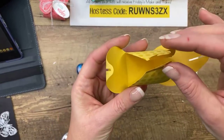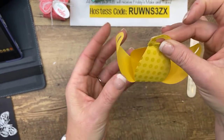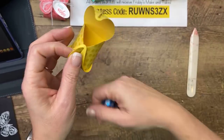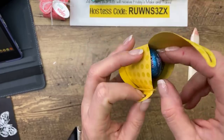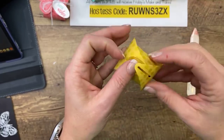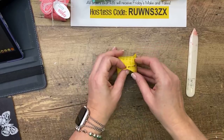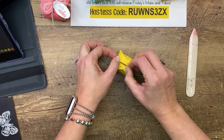All right, so this is how you close it. You pinch that, right? And you have one of these petals go over, and then put your candy. I mean, it only holds like three. And then, come on, go in there, dude. And then that one folds over, okay?